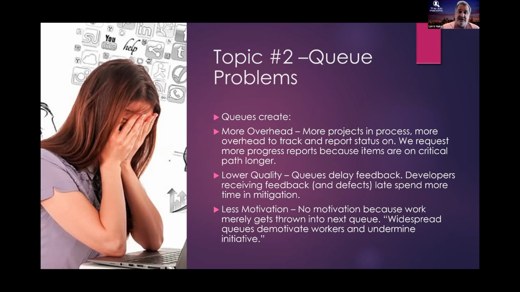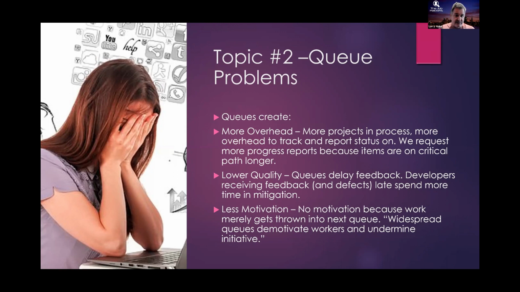Basically, what you're doing is taking inventory. If you want to think about it like a physical product, I'm taking inventory. That takes time, and it's waste. All status meetings about the status of the work are waste, but we need to do that inventory on a longer basis. And the more time that it spends in inventory, the more time we have to spend talking about inventory. There's no value in it. There's lower quality. And this is a big one. Remember we said on day one that the key to the complex world is feedback. Well, queues are delaying feedback.